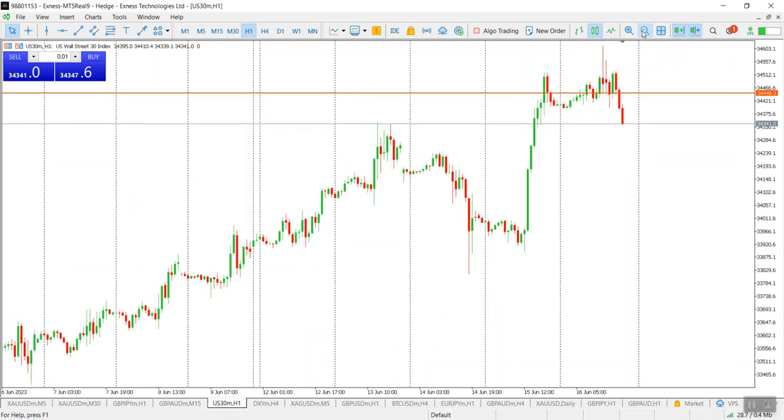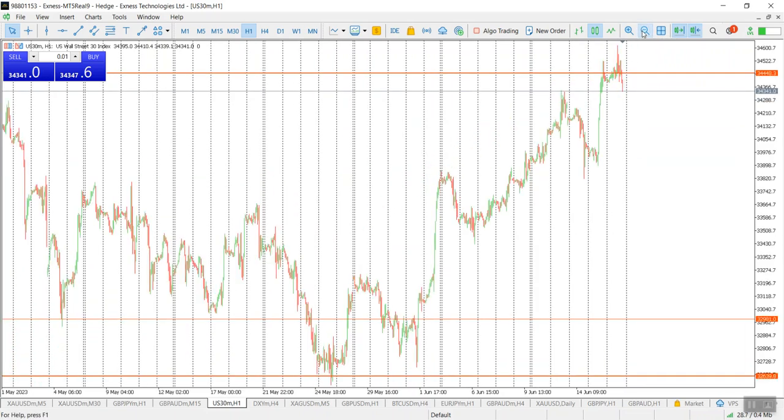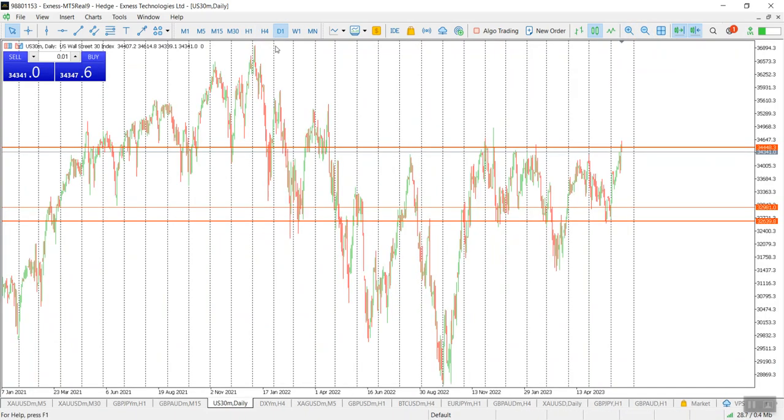Then we need to zoom out our candles, then go to the 1 hour time frame for us to know. On our 1 hour time frame, this is what we can see. We can see a bullish market. Okay, bullish market. That is the only thing I can see. It's a low, higher low, and it has touched the trend line 3 times.